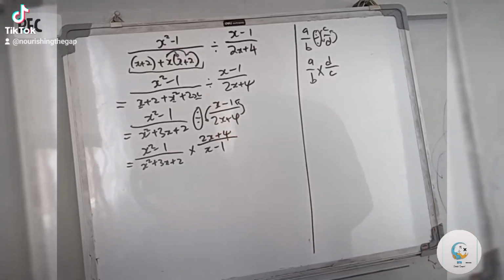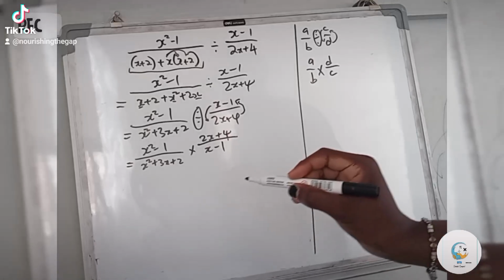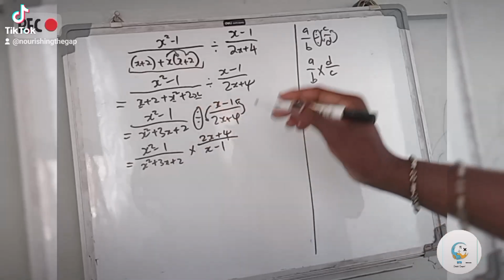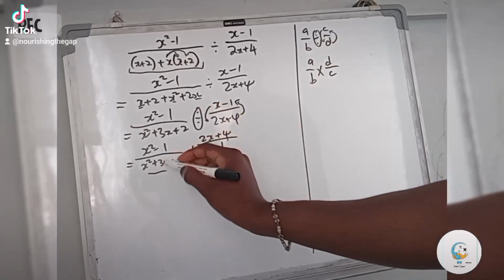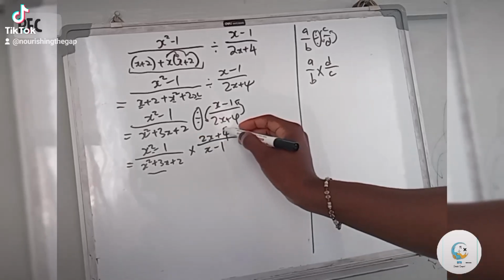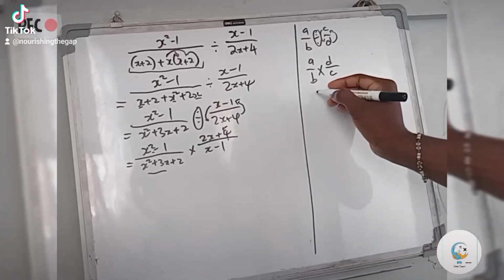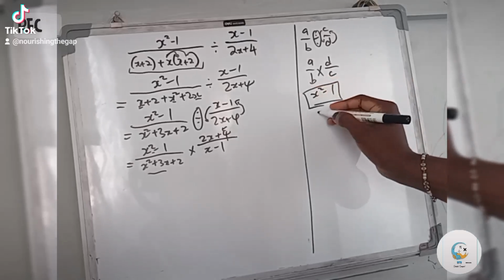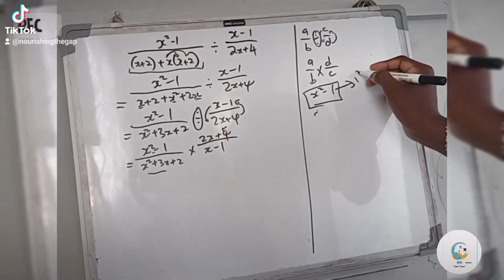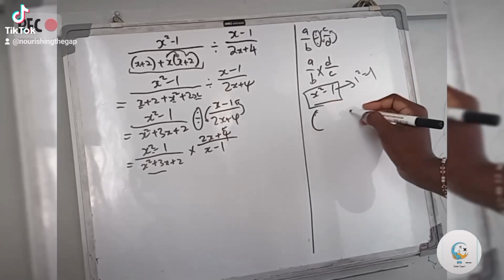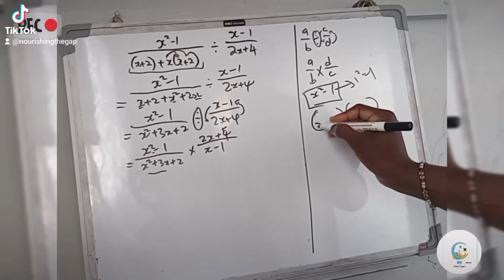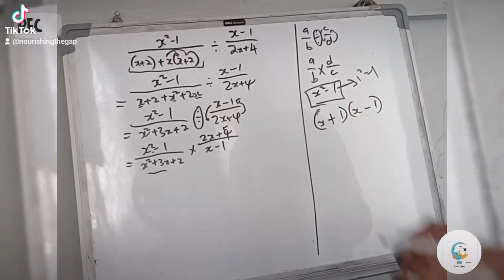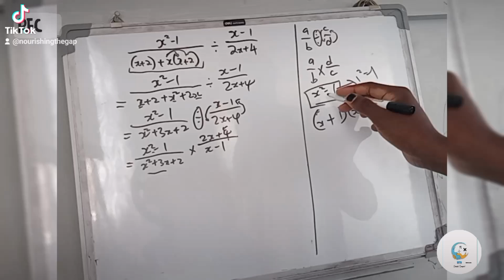You change that, and it means that there is what must be factorized. We must factorize what can be factorized. This can be factorized, this can be factorized, and this one as well. So x squared minus 1 is a perfect square in the sense that 1 squared is just equal to 1. You just open your brackets and say x, then you put your 1, and then you put plus or minus. That's how you factorize a perfect square.